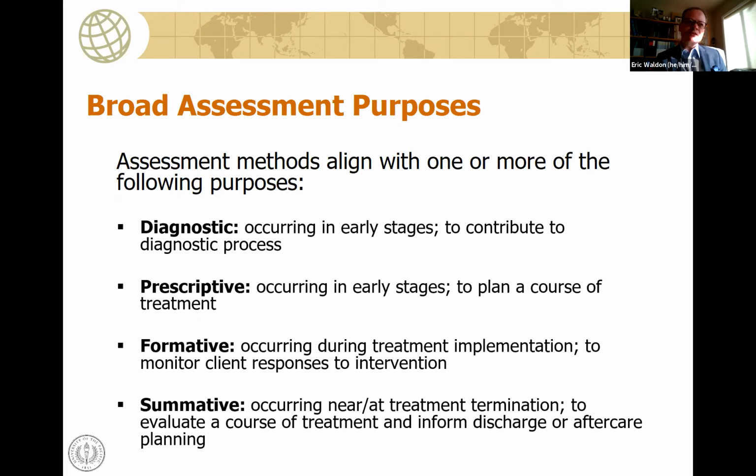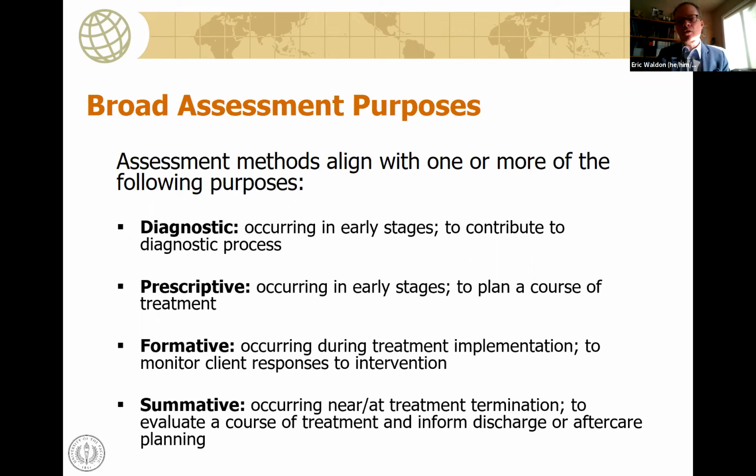But diagnostic assessment largely is occurring in the earlier stages of treatment. And while music therapists, as a general rule, do not confer diagnoses, music therapists are collecting the important information that may be used by the interdisciplinary team who may be charged with making a diagnosis. And because of music's uniqueness, I think we as music therapists make very unique contributions to the diagnostic process.